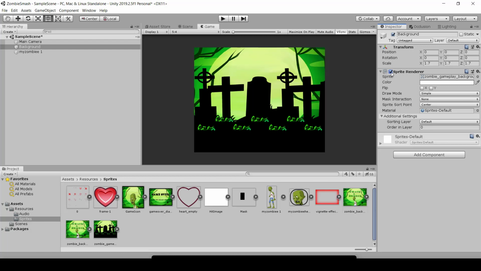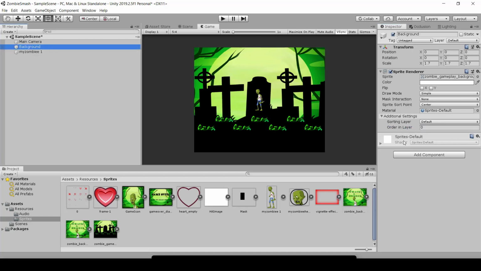I say this because the sprite renderer is going to be important, because with the sprite renderer, you can tell it what the order of drawing objects is. And in this case, I want to draw the zombie object on top of my background. So I'm going to give it an order in layer value of 1. As soon as I change the order in layer of the zombie to 1, then the zombie is now being drawn on top of the background.